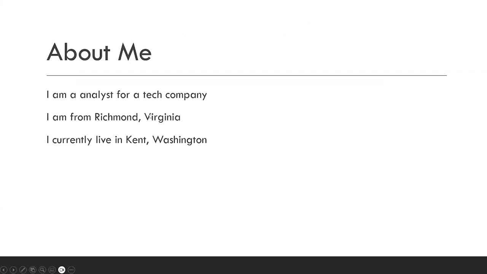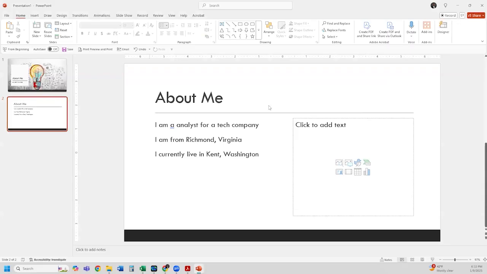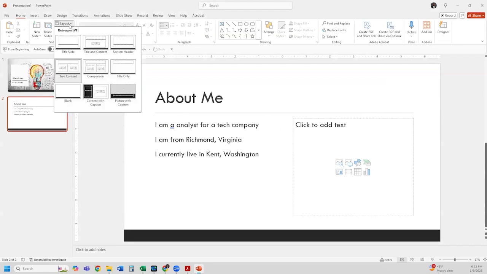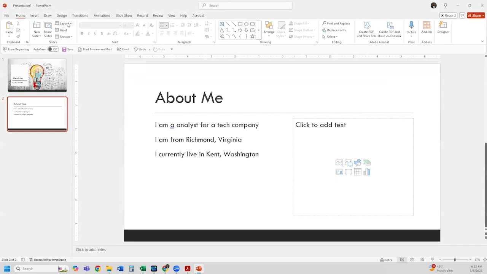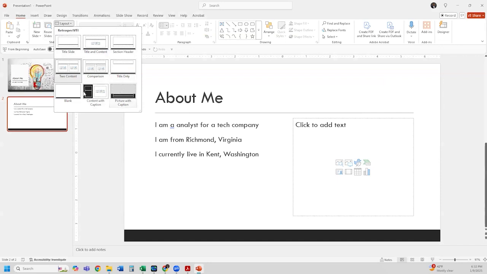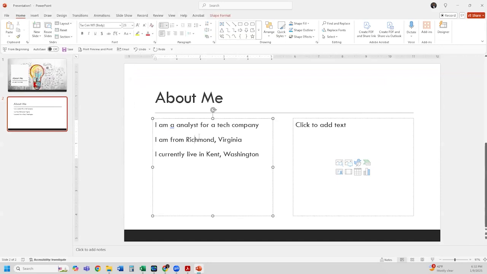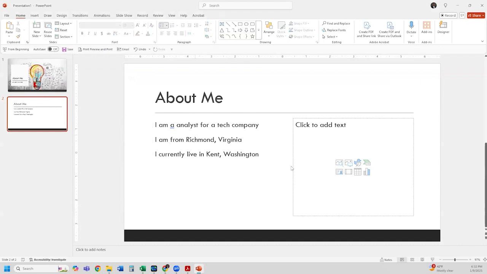Maybe a picture would help spice this up a little bit. So let's look at how to add a photo to the slide. Because we did the layout called Two Content right here, notice this is layout. So this is your slide layout. It'll set up some different ones for you. In the one on the left, I wrote some things about myself. Here on the right, we have some options.